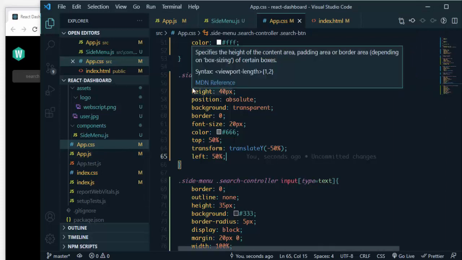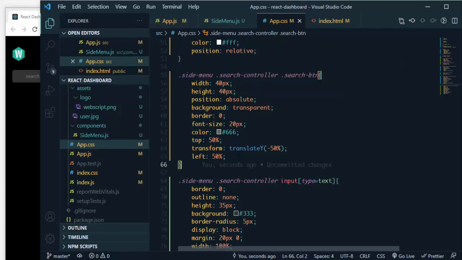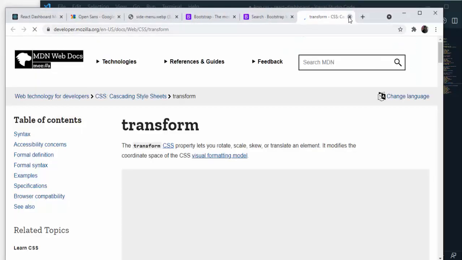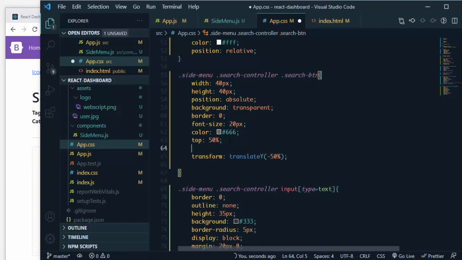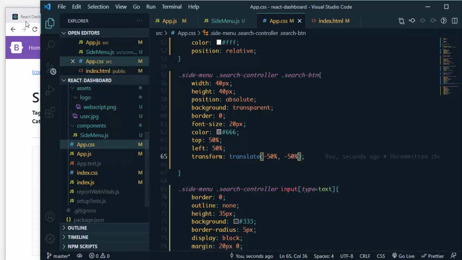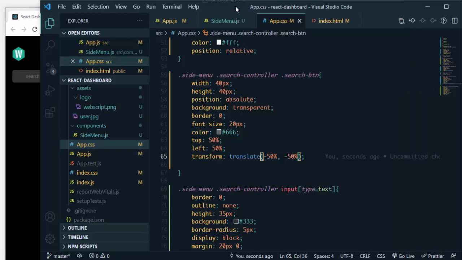Oh, this is width and height of 40 pixel. Translate -15, -50%. And something is wrong actually.